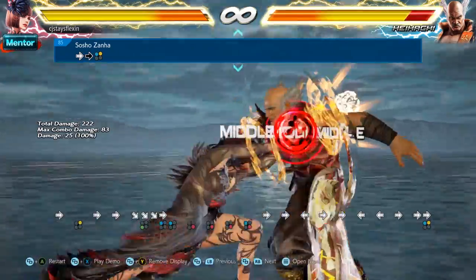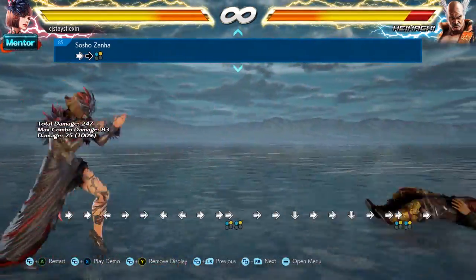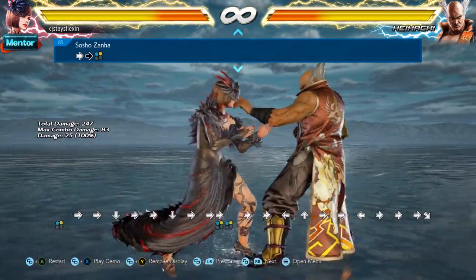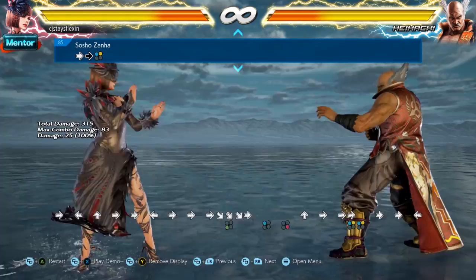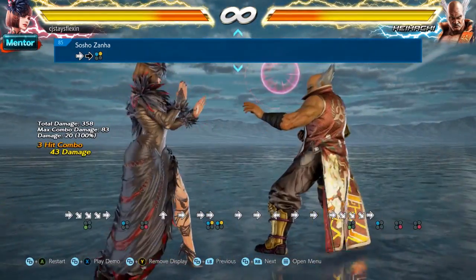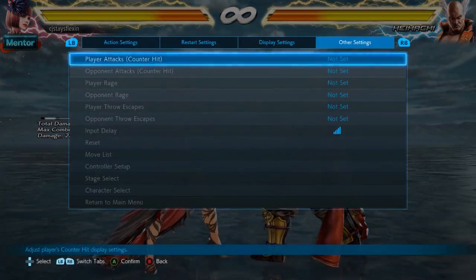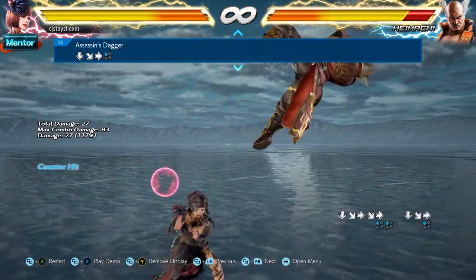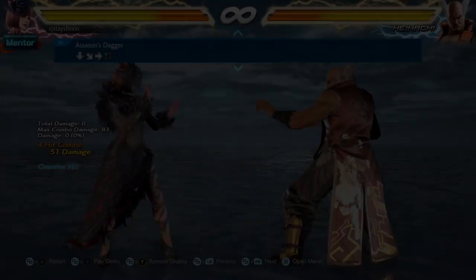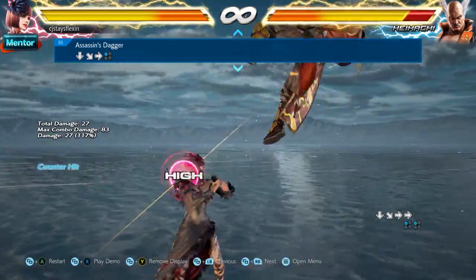So 4-4, 1+2, great move to do. You can finish that with combo enders. If you can't always get this all the time, you can just do this until you master this at the end of the combo. Assassin's Dagger. This move on counter hit is very significant because you can do a lot of damage like this. Wow, it's not going down.